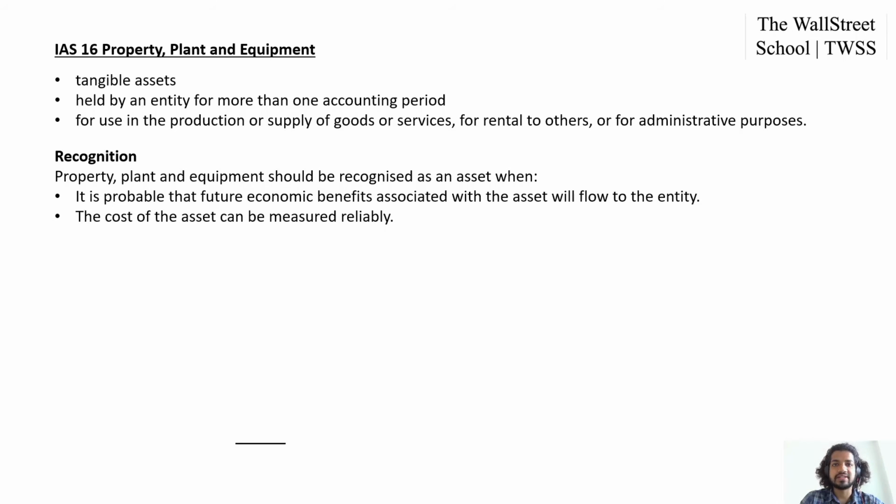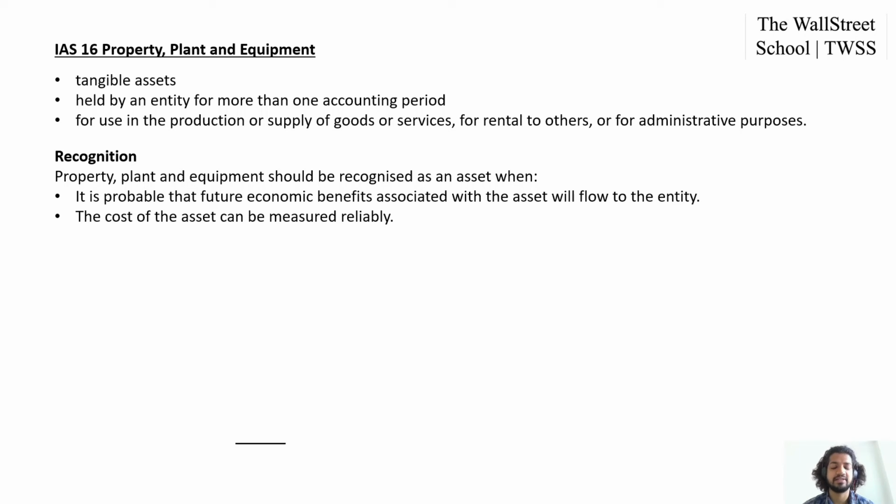Next is when do we recognize such assets in our books of accounts? So there are two criteria that have to be fulfilled for the recognition as a property, plant and equipment. First, there has to be a probability of future economic benefits from that asset that will arrive to the entity in future. So there has to be a probability of future economic benefits associated with the asset that will flow to the entity. So essentially, in order to qualify as an asset under property, plant and equipment, that asset has to provide future economic benefits to the entity. If the asset can provide future economic benefits, if there is a probability of getting the future economic benefits from the asset, then that asset will qualify for the recognition.